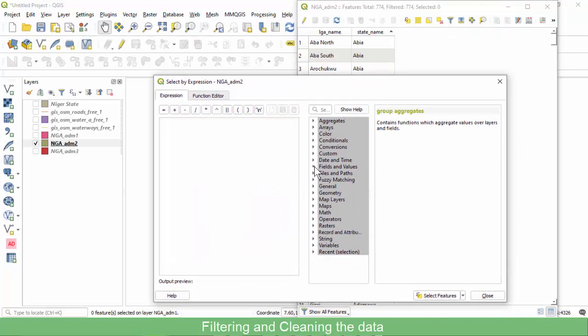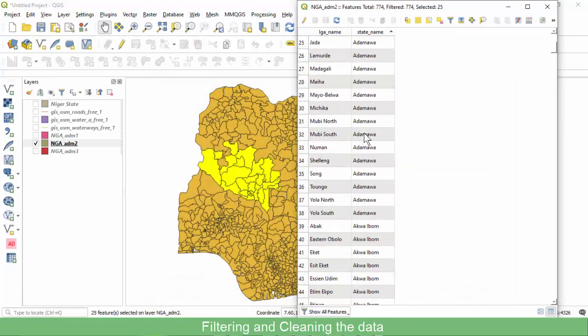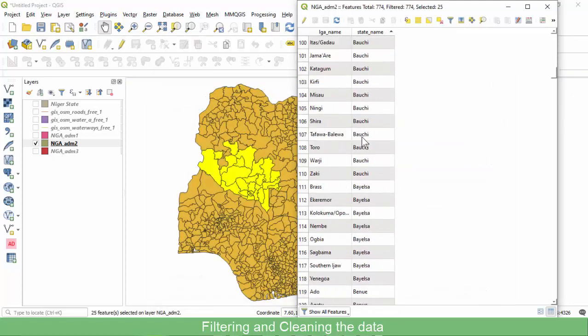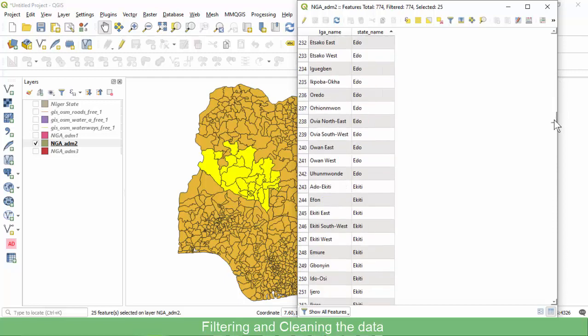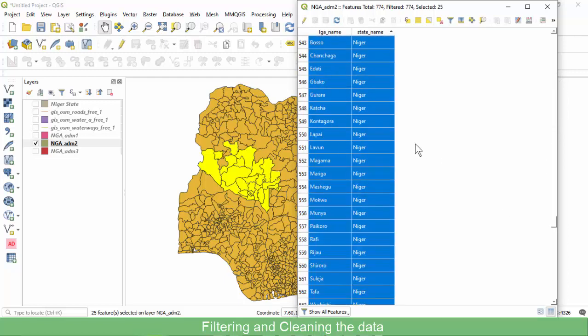So I'll write the query like this: select the column state name equal to Niger. Then if I run the query, you can see I have 25 items selected. So all the 25 items are the local governments within the Niger State. So here they are.